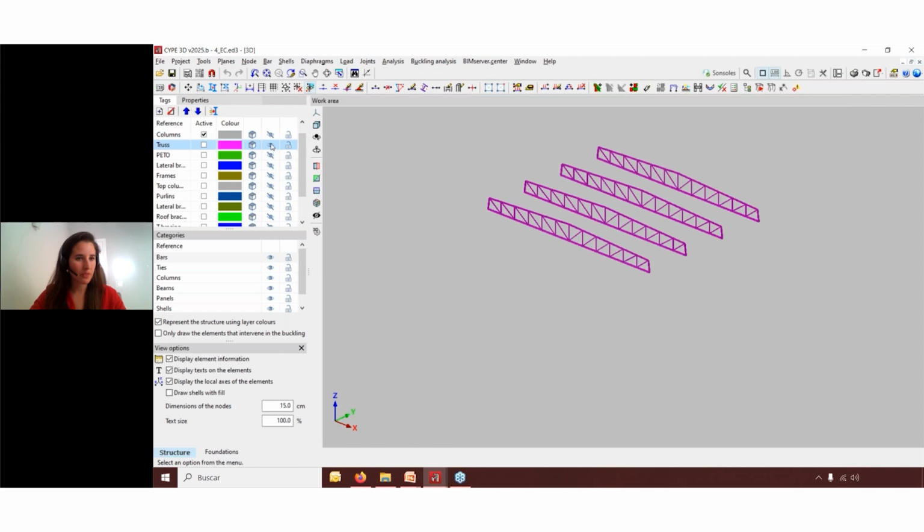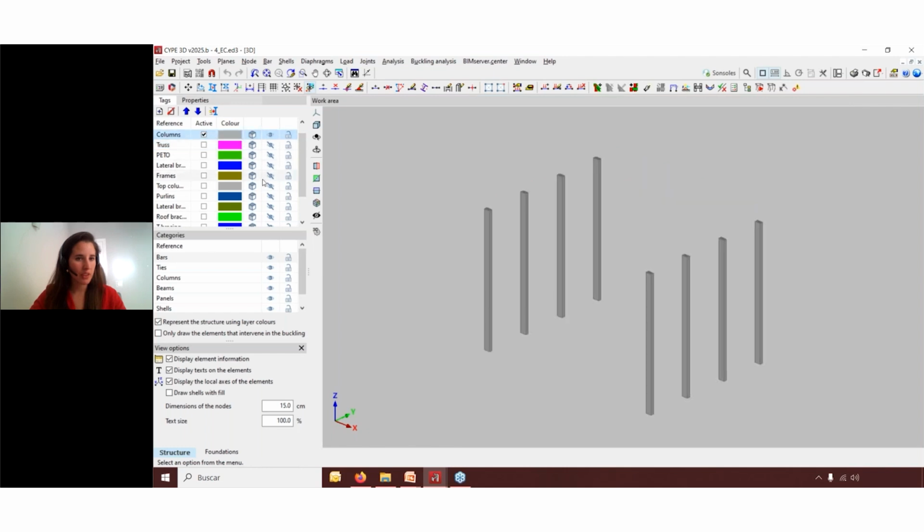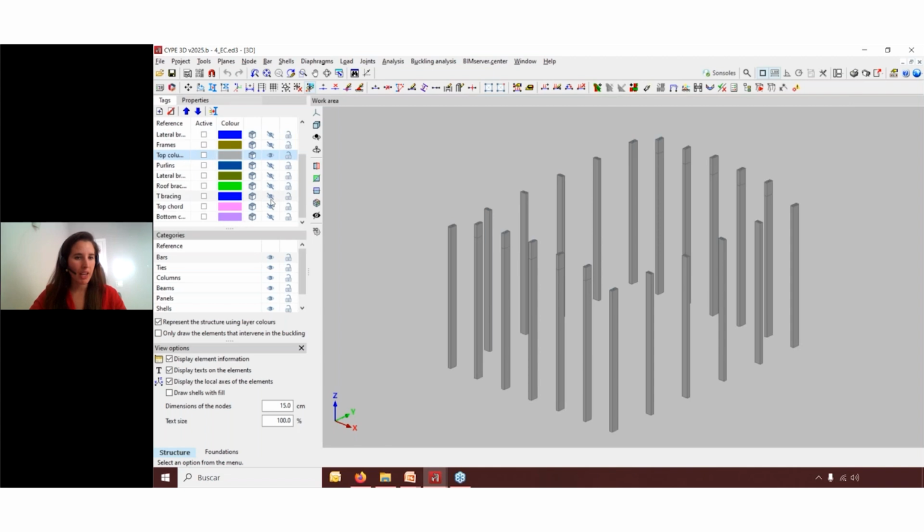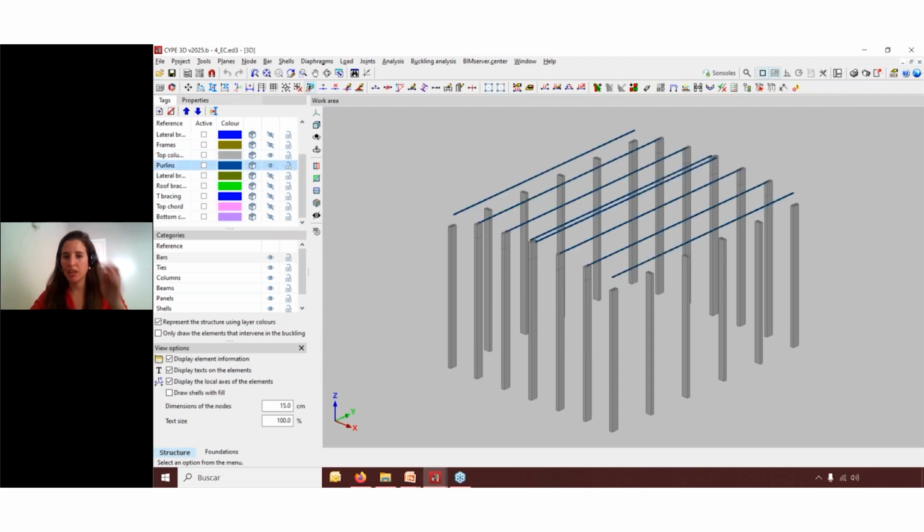These top columns, and also maybe the purlins, are going to buckle. So we can assign the buckling coefficients to reinforced concrete elements for this job, since these are the critical ones that are most likely going to buckle.